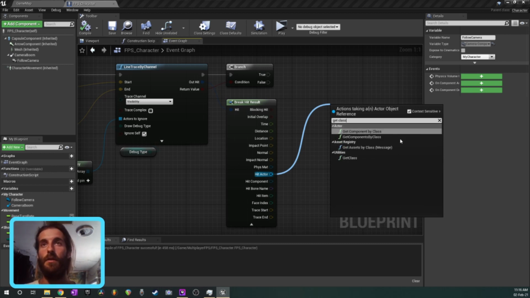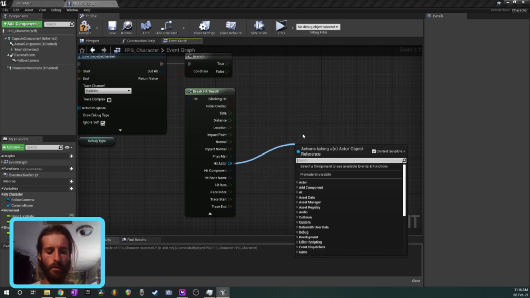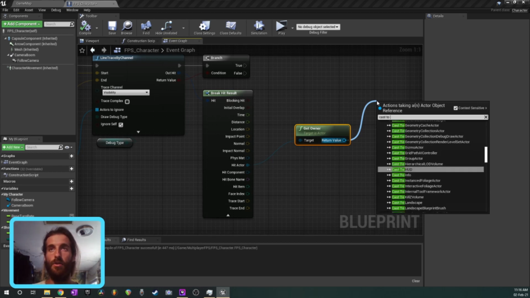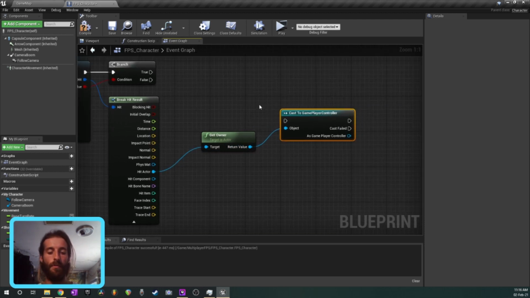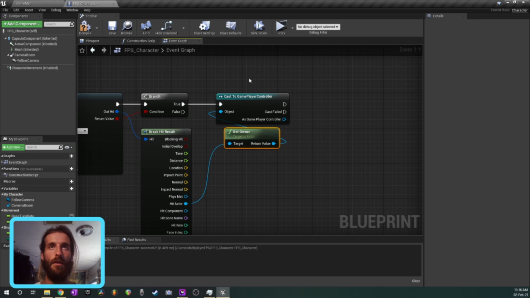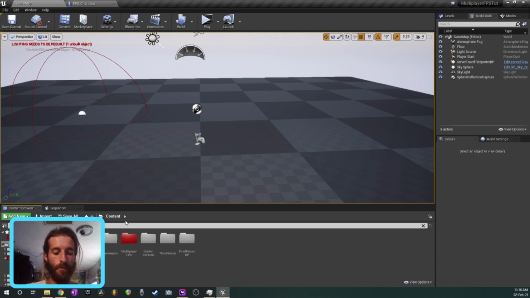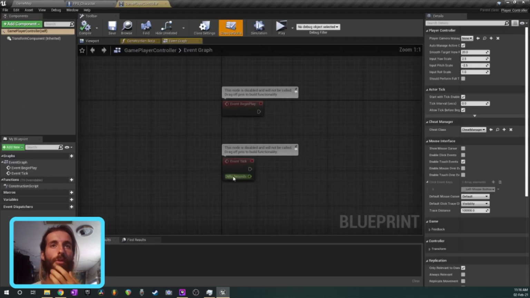Let's get the class, or maybe let's get the owner. Let's get the owner. So that'll be the player controller, and let's say cast to, what do we call it? Game player controller. No, let's just leave that like that. That's fine. Okay, so if we hit a player controlled actor with the game player controller, let's open up our player controller now. Game player controller. Open full blueprint editor.